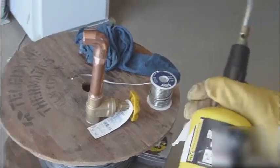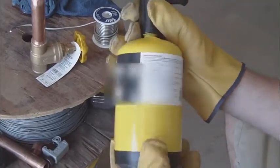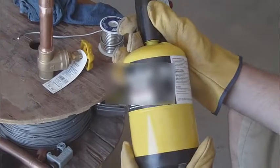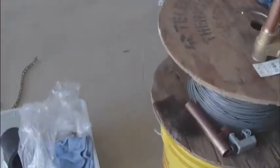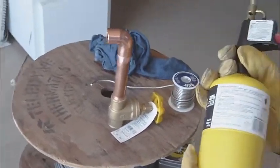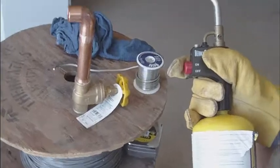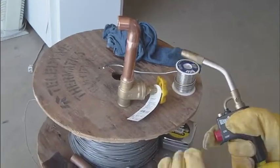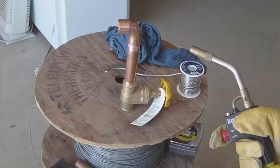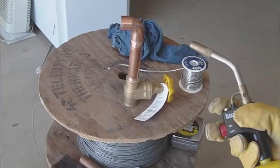There are a few brands of torches out there. For example, here's a power propylene - there should be a difference between this yellow type and your regular propane torch down here. The propane is not nearly as hot as the propylene type, but the only difference is that propane just doesn't get quite as hot as fast. With three-quarter inch pipe it goes quick, and half inch you'll never know any difference. If you're going to sweat solder four or five inch pipe all day long, you might want to go with the yellow bottle, but it's purely personal preference.